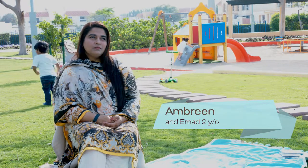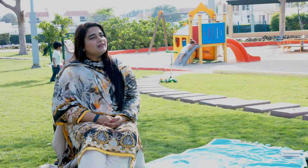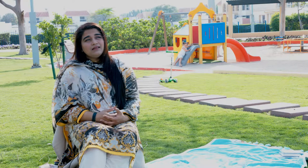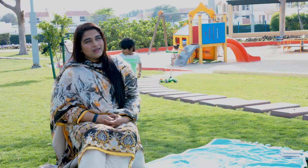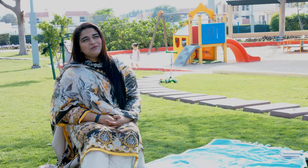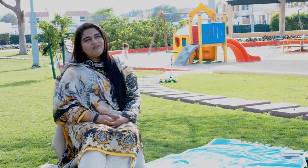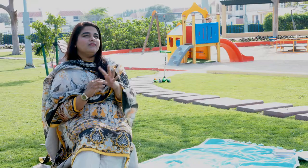To be honest, my favourite is the organic nappy rash balm — I have never seen such an amazing product before. Being a mommy, knowing I got the baby, the main concern for me was to keep his skin fresh, clean, and irritation-free. Unfortunately, I discovered this product a little late and I'm always regretting why I didn't know about it before. I recommend it to every mommy out there.